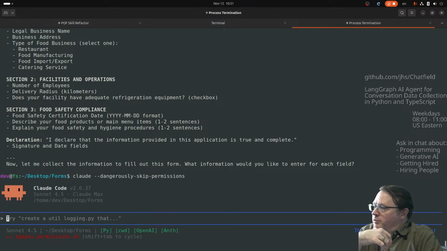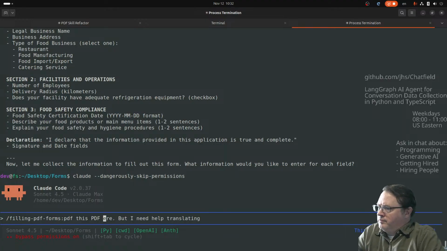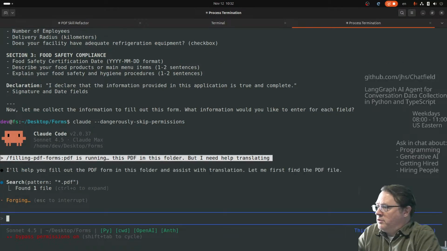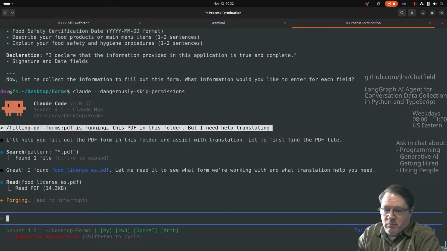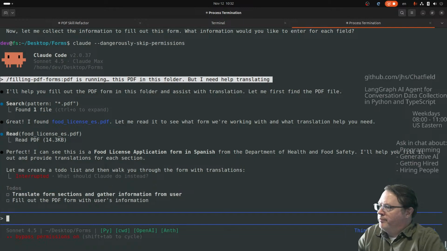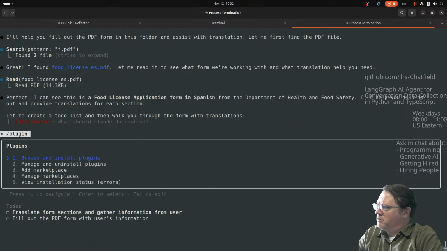It didn't run the skill. We'll see if the skill's set up. Okay, glob. No, use the PDF. Maybe there's no skill. No. Nope. Okay, /plugin.